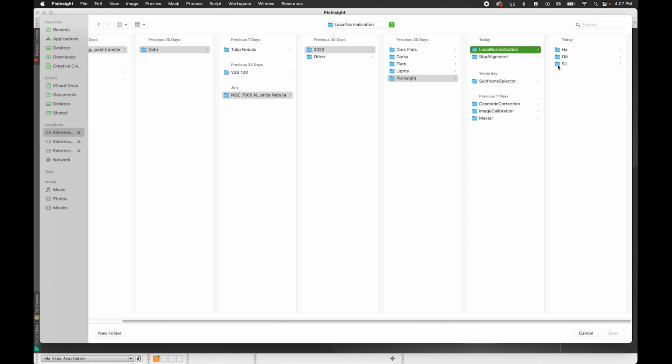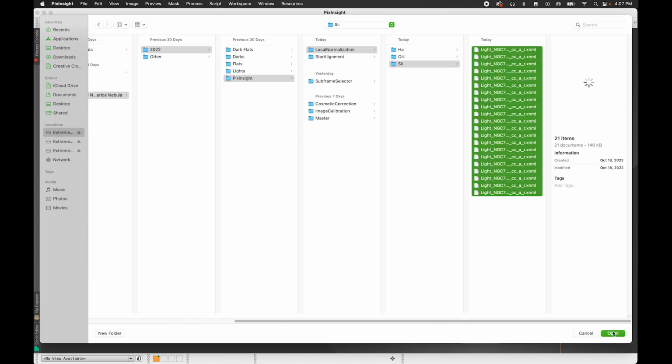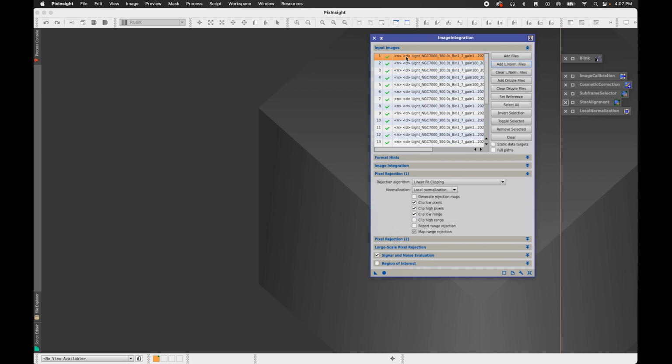So under local normalization, S2, select all those files, and then you should see that N. So we have our reference frame selected with our normalization files as well as our drizzle files, and they are all S2, and we have a total of 21 images, so we can keep the rejection algorithm at linear fit clipping. And let's apply global.